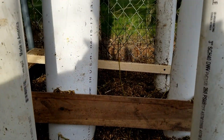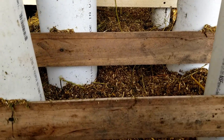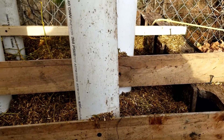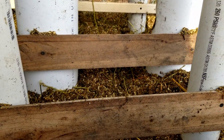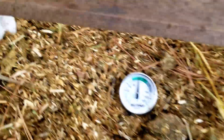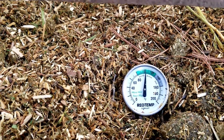What I'm going to do now is go and finish putting the rest of the horse manure in, get this topped off, and then put the thermometer back in. I got the rest of the horse manure in — it's not quite to the top but it'll be close enough. This stuff will break down fairly quick and drop in level. I put the thermometer back in and it's already getting up over 100 degrees, even though it's only been in there for a couple minutes.